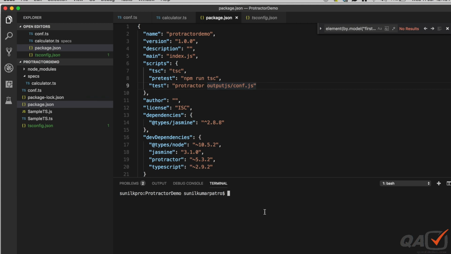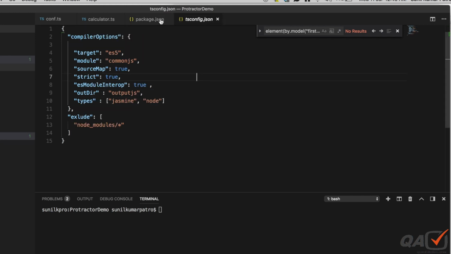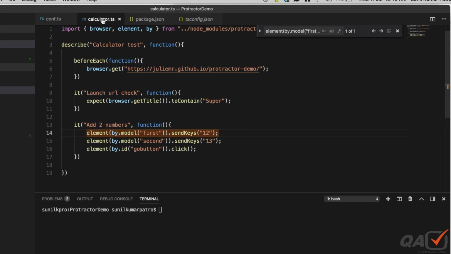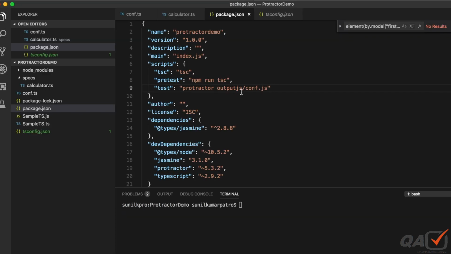Okay, so now everything is set. We have the test case, we have the package.json, we have the ts config, and then configuration.ts. The configuration, tsconfig and package.json are required for the first-time setup. Then for the rest, you can just keep on creating your test scripts and run them as many times as you want. So here I mentioned output.js slash conf.js.